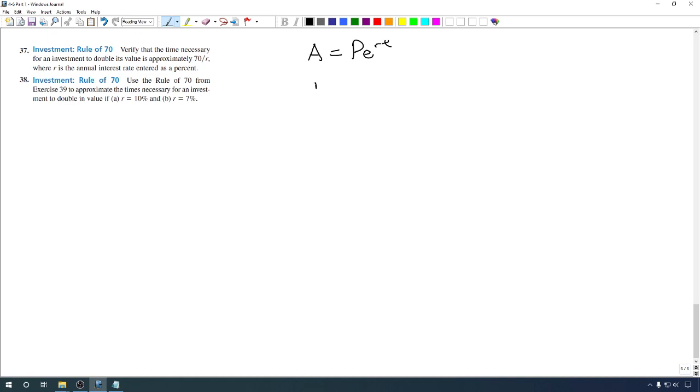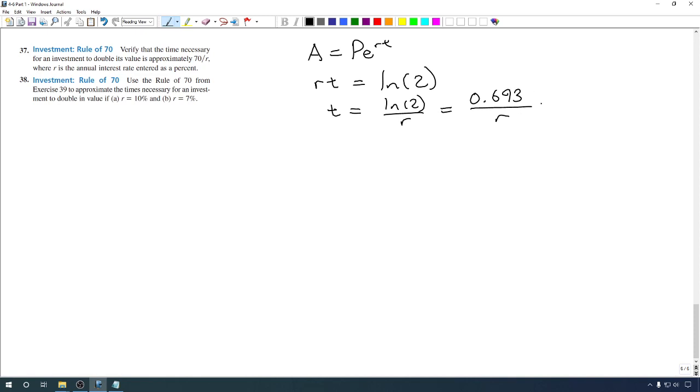Well, we get down to our formula that r times t is the natural logarithm of 2. Remember, that's from our doubling formula. Or we can go ahead and write that as the doubling time t is ln of 2 over r. What is ln of 2? Go ahead and use a calculator for that. It turns out the ln of 2 is 0.693 and so on, over r.